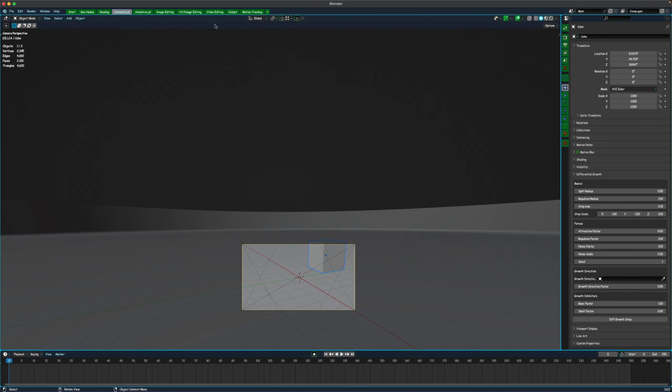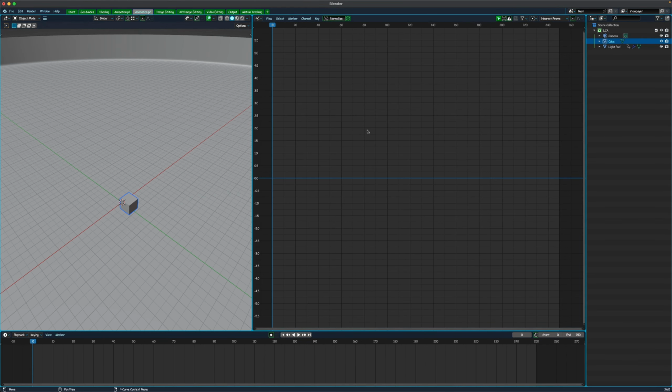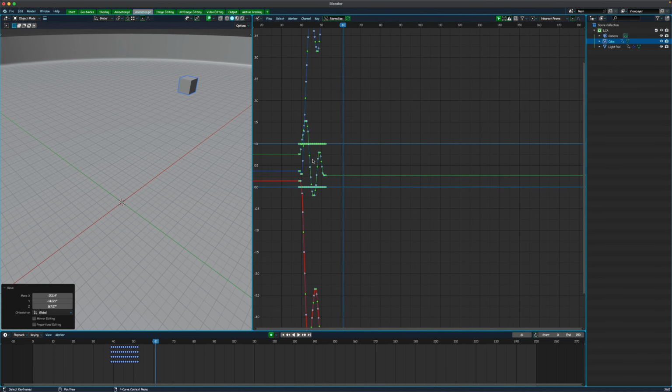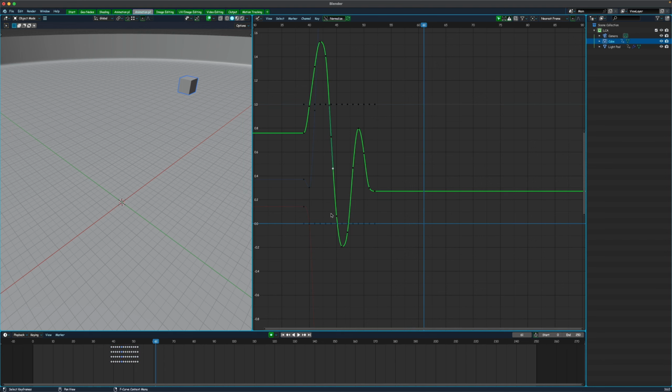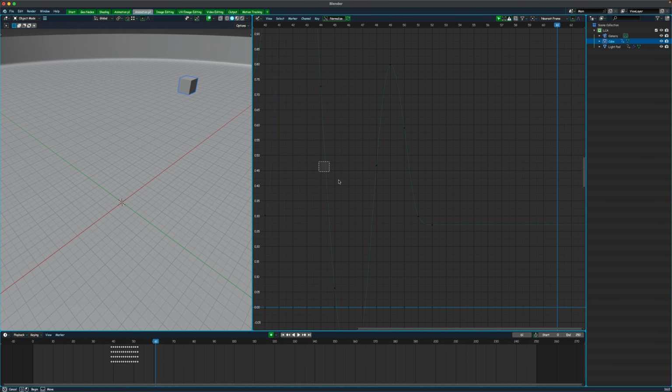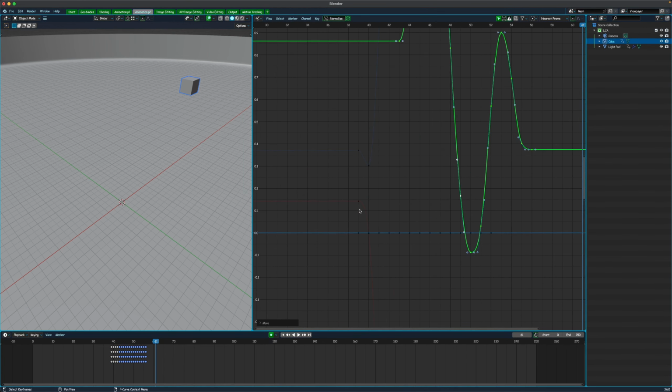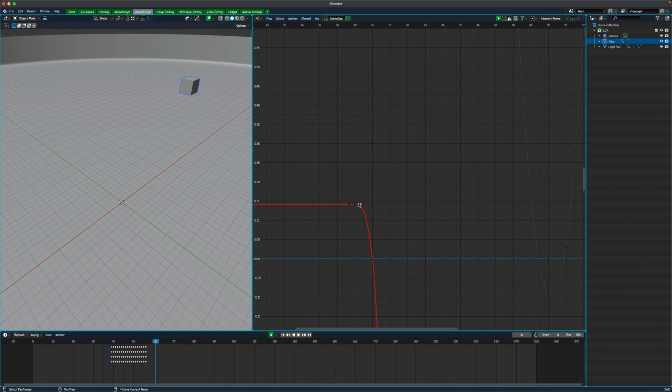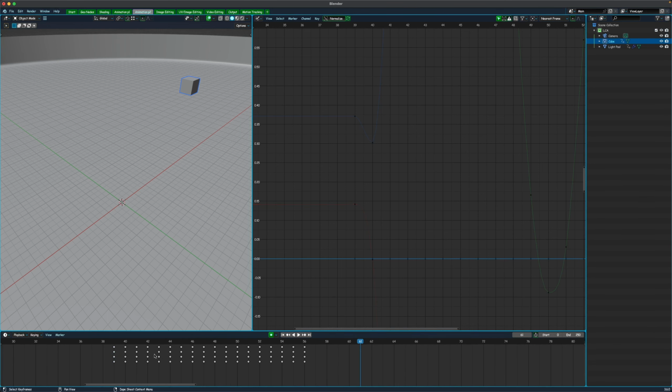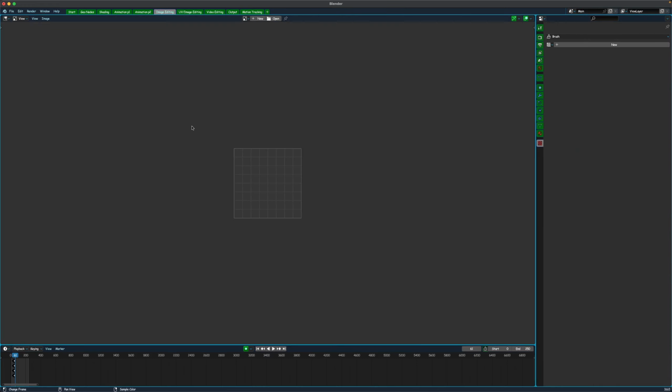Okay, now animation P2, this is the graph editor. So again, do some crazy stuff. Selections are green. You can see there. It's not the best example, but like here, you can see select them in the green. This is blue. Keyframes are blue when selected, white when not selected.